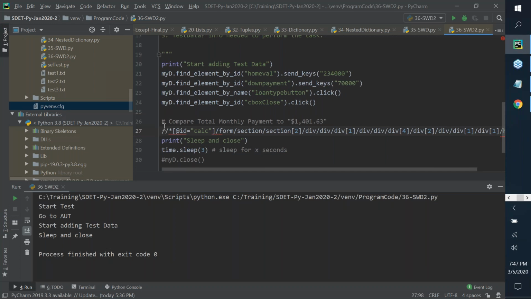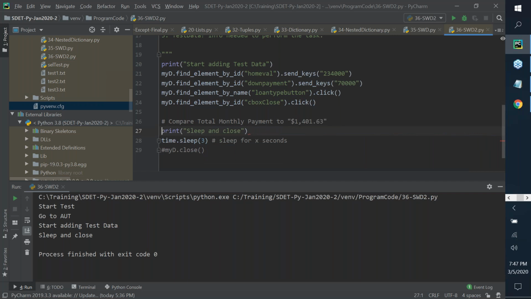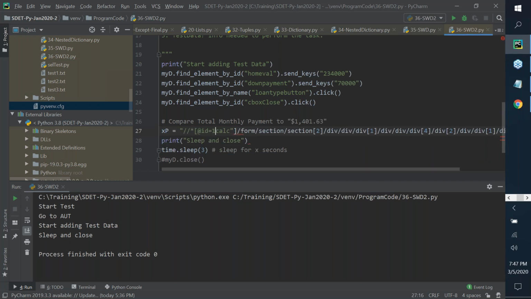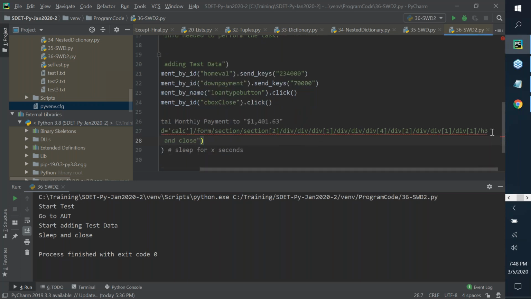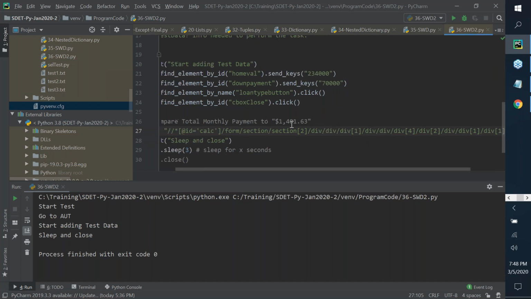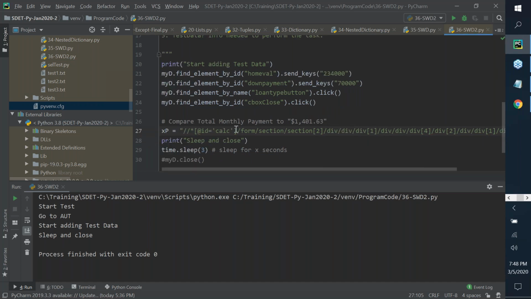What I'll do, team: XP equals all of this. If I put all of this in double quotes, the double quotes inside the double quotes should be made single quotes. Keep going all the way to the end. Team, I'm sorry if I'm going very fast in today's session, but thank goodness we have videos. H3, end of the double quotes. That's my XPath. Now I just put it here, team.